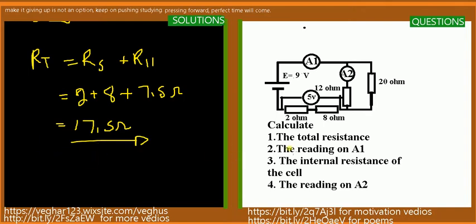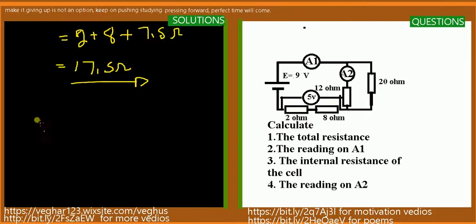Now they are asking us the reading on A1. So they are looking for the current that passes here. The current that passes here is the total current in the circuit. We could calculate the total resistance and the total voltage, but because we are given the 5 volts, which will make it simpler, we can add the 2 resistors here, using the 5 volts between the 2 resistors, because these resistors are in series. When resistors are in series, the current is the same, so you will find it from the 2 resistors in series.